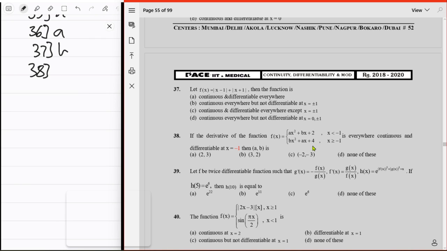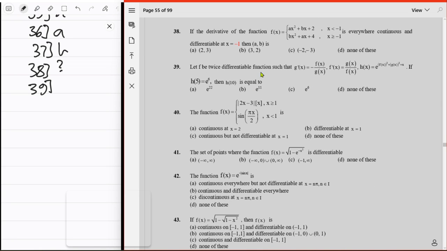The derivative is continuous everywhere and differentiable. What is this? This is a twice differentiable function. That's what you're saying, isn't it? But if that has to happen, then a equal to b, and that would mean that these are not the same functions. Oh god, then it's not continuous in the first place. So it's not doable. None of these. There's no such A and B that this is going to happen. This question is just weird. Either it's not conveying what it has to, or something's wrong about this.